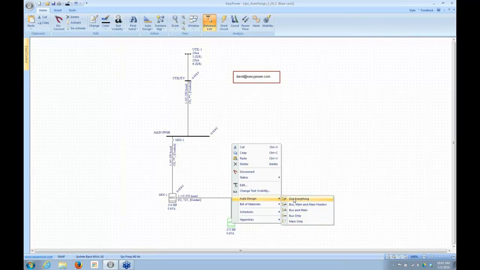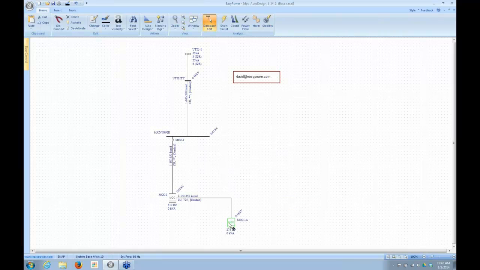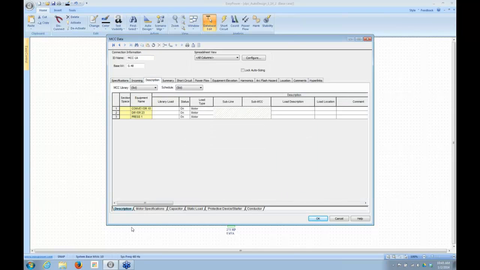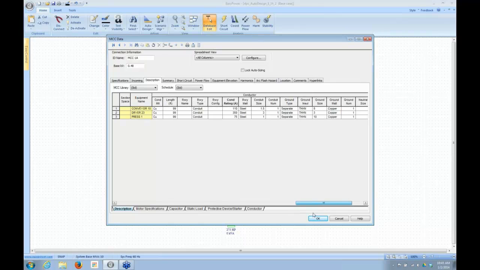I'm going to say size everything because I'm lazy. It's reduced this from 800 amps to 400 amps because that's all you need. It wasn't locked, so it did change that size. And in my description tab, all those feeders and breakers are sized per the motor horsepower that I defined.